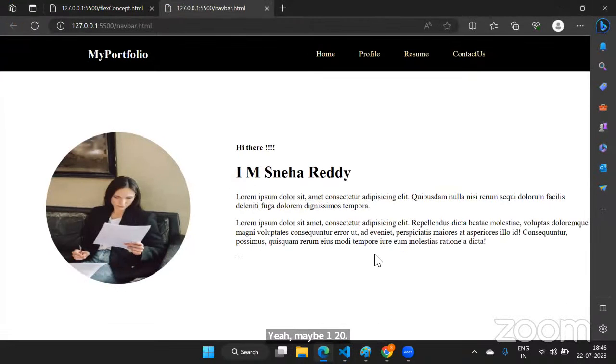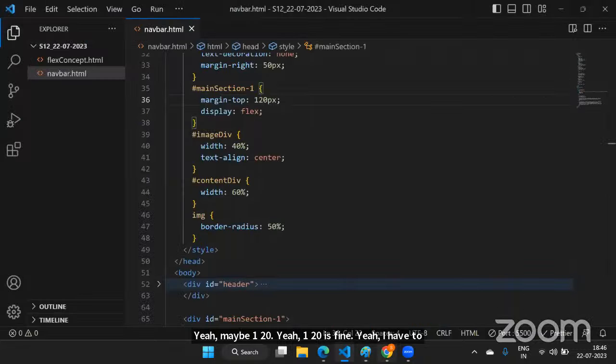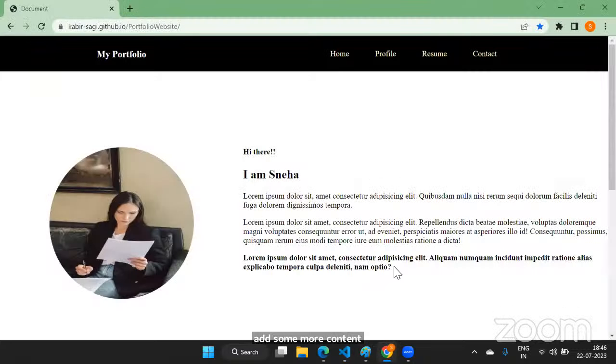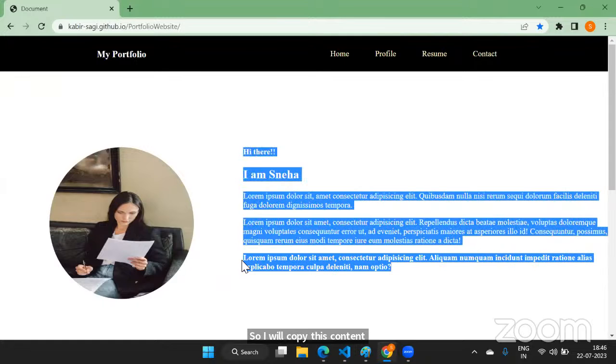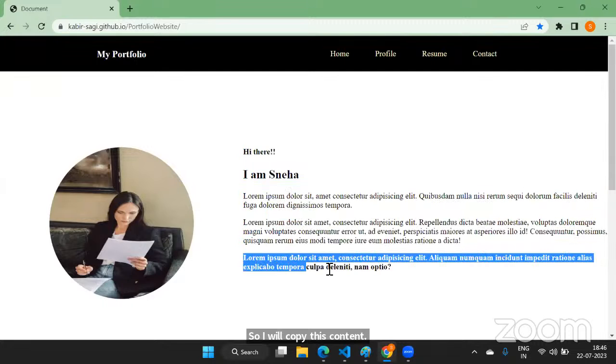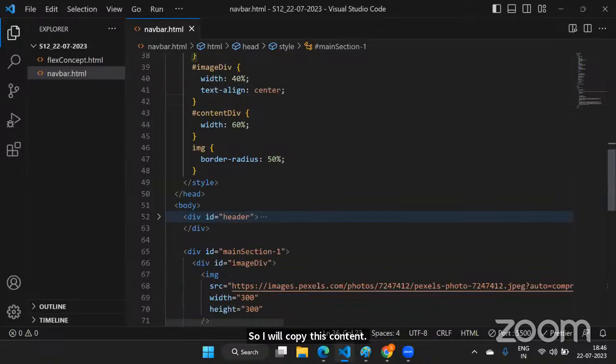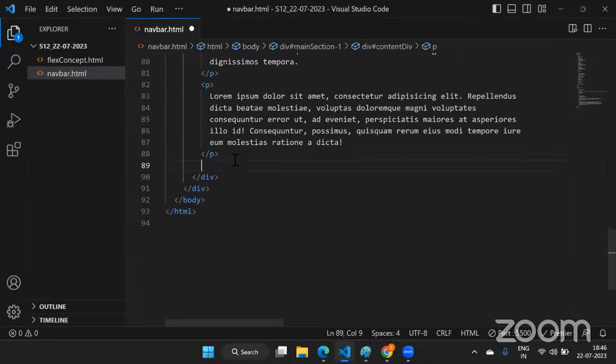Here I have to add some more content. So I will copy this content. Simply I will add here. So I will take something like H5.